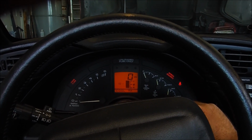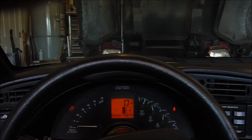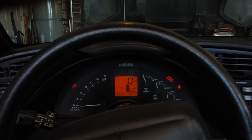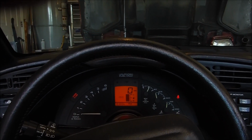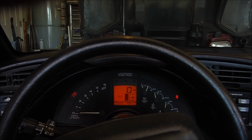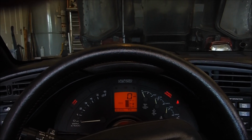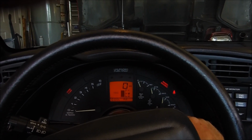All right, come on. There it is. That's how it's running. It's like it's choking for fuel. I mean, this thing was running great before I put the Seafoam in it. Come on. Now I can't even get it to idle. And when I hit the gas pedal, it just dies. So my next thing is fuel filter. So I'll replace the driver's side plugs.